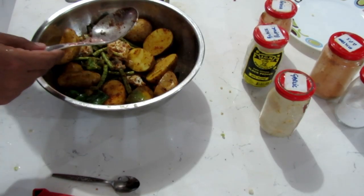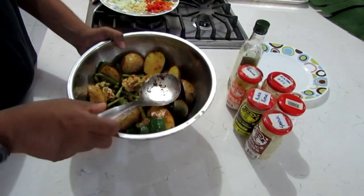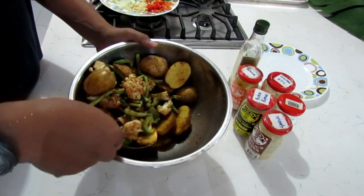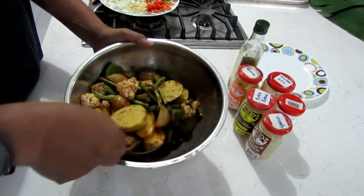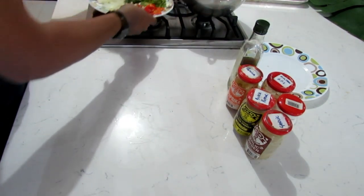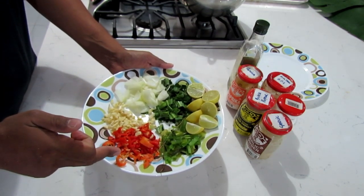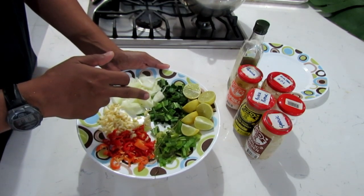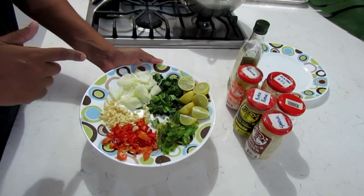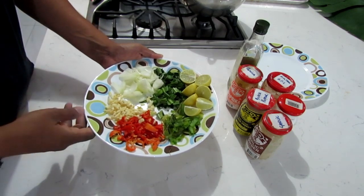The last thing is to cut up our green seasonings, then put everything together into the pan. I have all the veggies here: potatoes, cauliflower, bodhi, and some sweet pepper — well seasoned and all mixed up. I have the fresh seasonings here: saive, pimento, garlic, onion, shadowbeni, bandana, culantro, and lime. Now we're just going to put everything together into the tray on the fig leaf, stick it in the oven at 450 degrees for about 25 minutes and see how it goes.